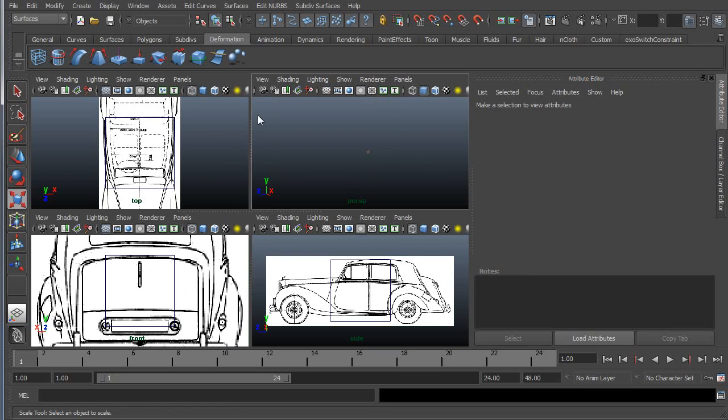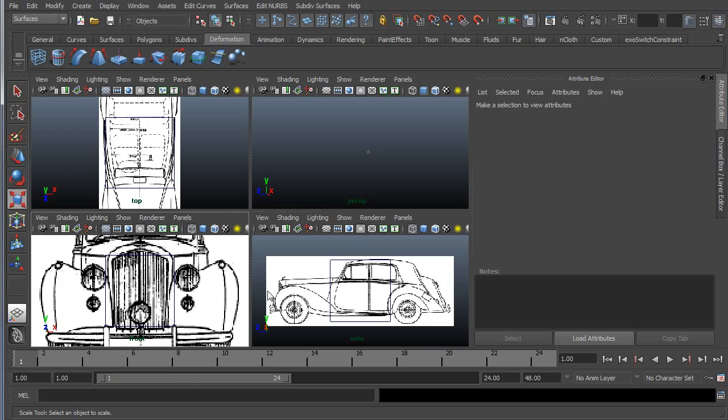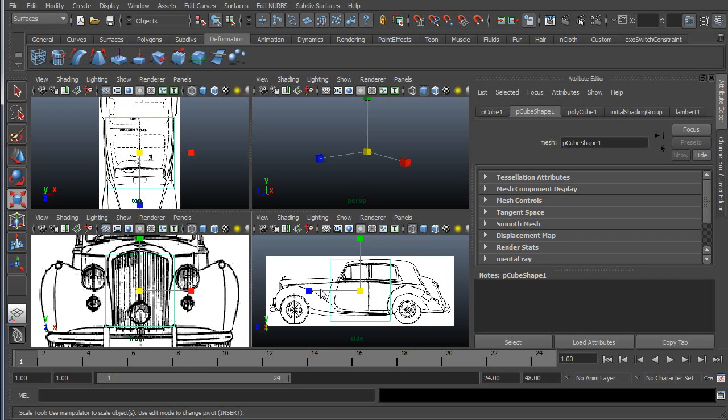And it doesn't always show up, it's just sometimes that's the way it is. So that's it. The image planes are now set up properly so that I can model to them, except I still have the scale issue. So let me flip back to the front here. In order to take care of the scale problem, what I typically do is put some sort of primitive out. In this case, I already have this cube, so I'll just scale that up.